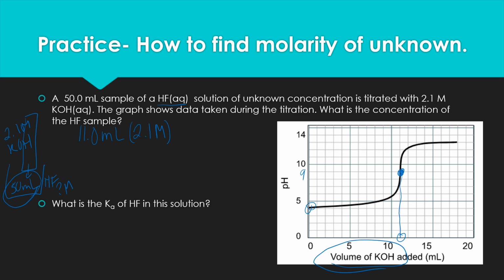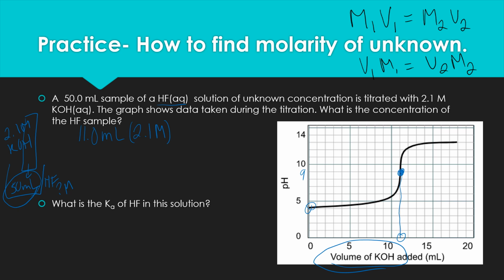Now to solve this, we can use basically our dilution equation. You should remember from last semester, M1V1 equals M2V2. Some people also write it this way, V1M1 equals V2M2, just so you can think, "voom, VM." Instead of being 1s and 2s, you can think about acid and base. So one side your acid, one side your base.